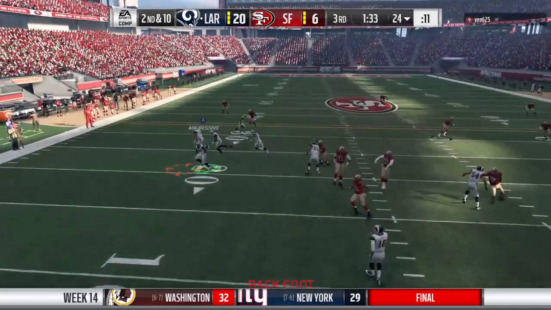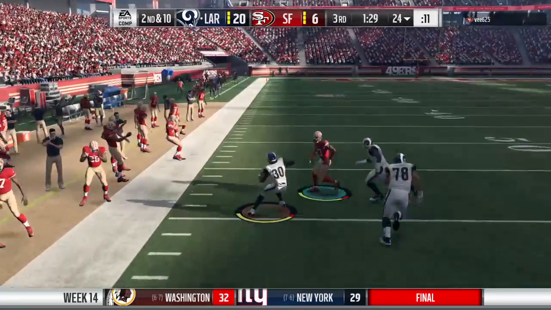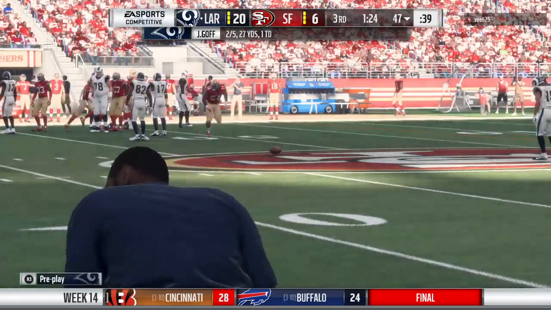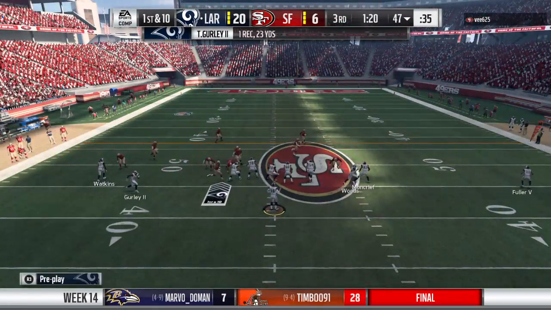On 2nd and 10, Goff. And they'll set up the screen to Gurley. And some room to run now. And they're going to get this one all the way out across the 45. 23 yards on the play.